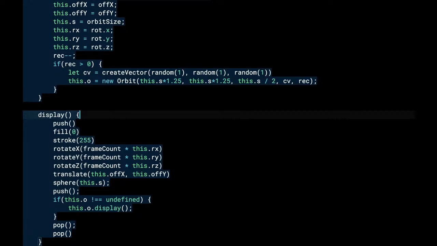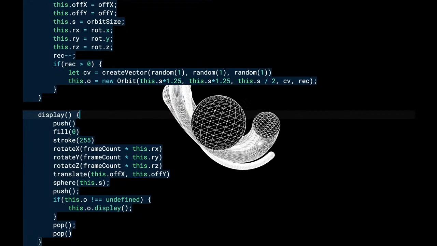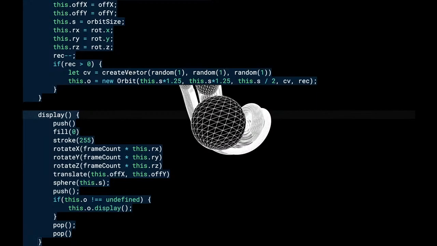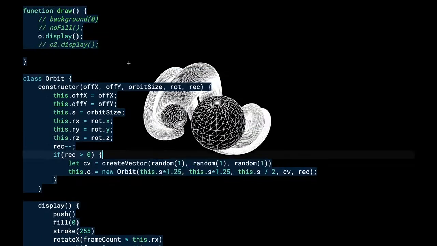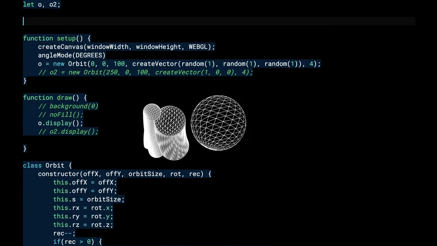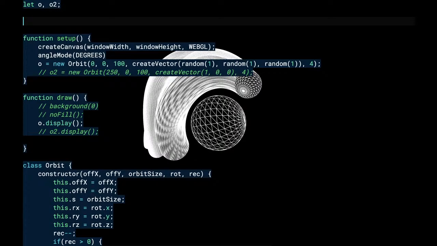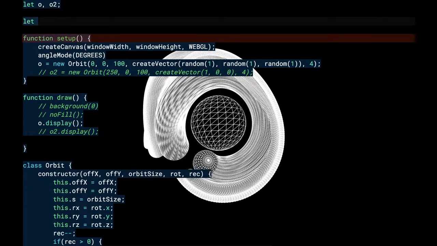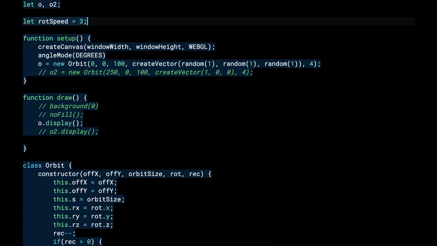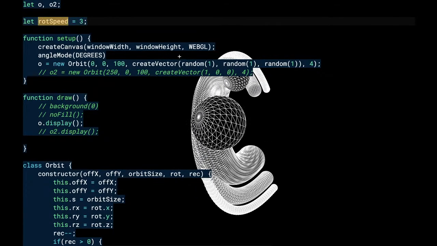And now it's going slow, but technically every time I run it, it'll be a bit different. So actually maybe I need just kind of like a global, how fast, what's the max, and then send it in a positive or minus direction. So you could do like, let rot speed be, let's say 3, so some of these things can go pretty fast.